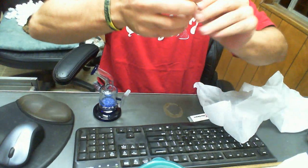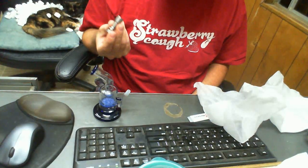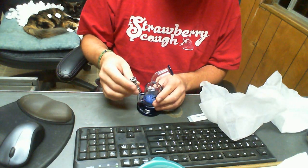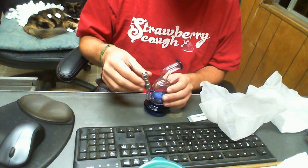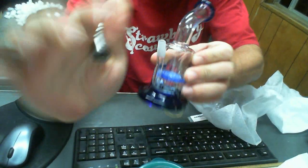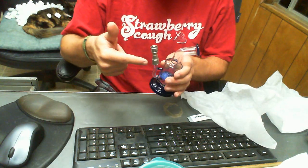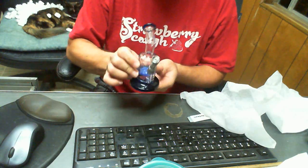That's kind of funny, you guys, because this is exactly the kind of top I like. I don't like the raised center. But I'm scared of these things, man. The reason I'm not going to be scared with this one is because this is Sabertooth and this is Sabertooth. One time I bought a no-name one, and it got on here, I torched it, and it would not come off. Then my joint ended up breaking off right inside. So it not only ruined my domeless, but it also ruined my rig. But being that this is their brand domeless nail and their brand rig, I'm gonna feel safe with it. But that's okay for me.